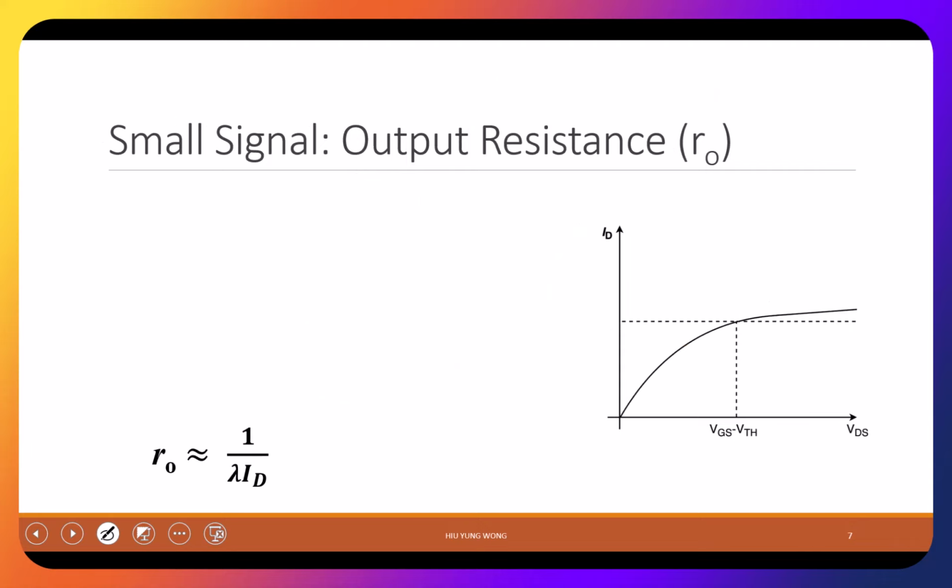I want to talk about the output resistance. At this point, I think I failed to introduce the channel length modulation to you before. I only talked about the R out, right? Did I talk about channel length modulation in this class? I don't think so. So I have been telling you that I equals W over L, mu C ox divided by 2, VGS minus VT squared. That is the saturation. That is this point. In this region, it is the saturation.